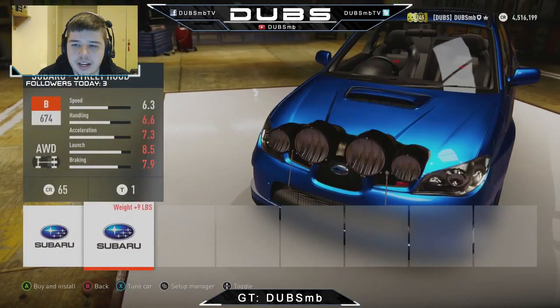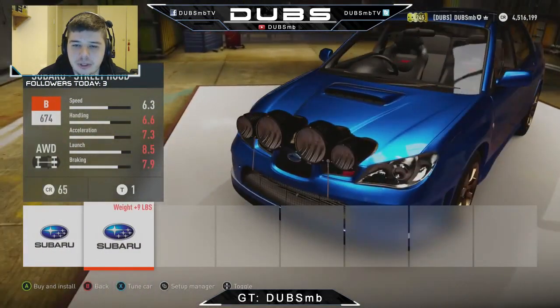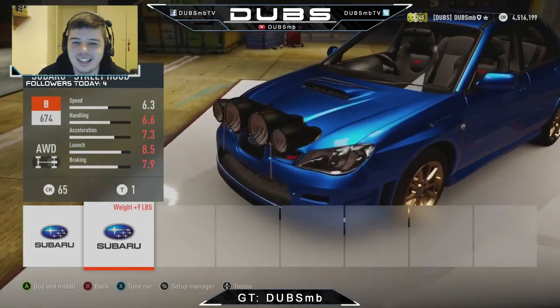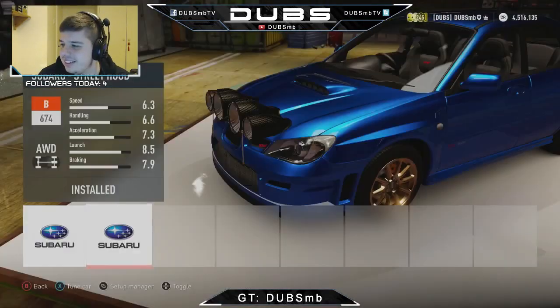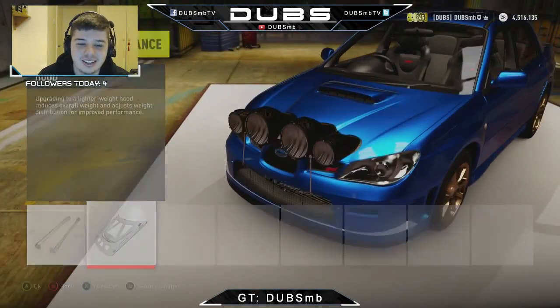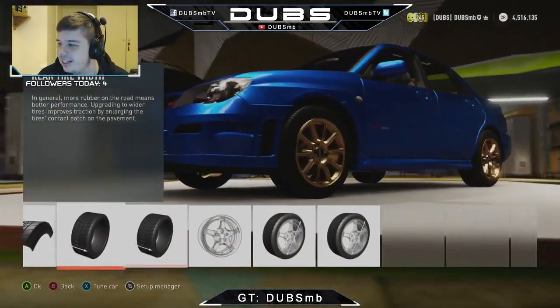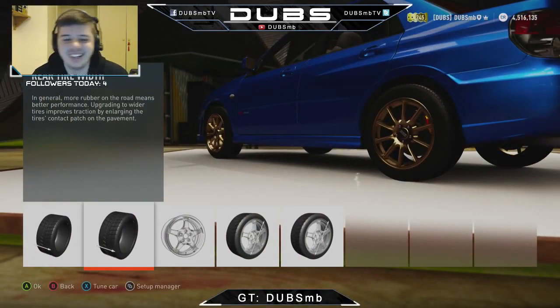Ooh, what if I do this anyway? Because I'm pretty sure the spotlights actually work. What if I do this anyway and turn it into a drift car? Yes, I am so down to do this. I think it looks beast. I need to do a rally build of this. Why not? The more, the better.